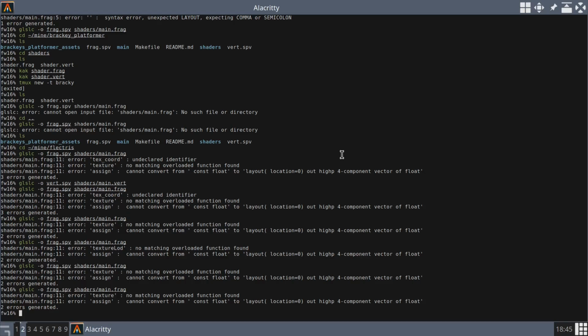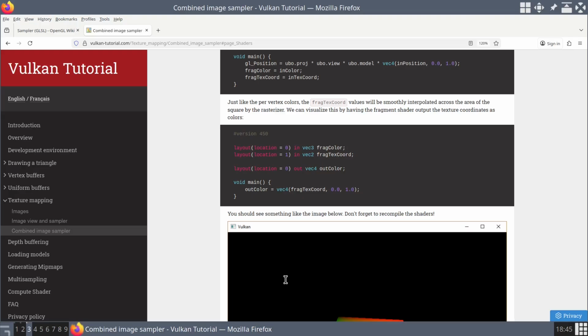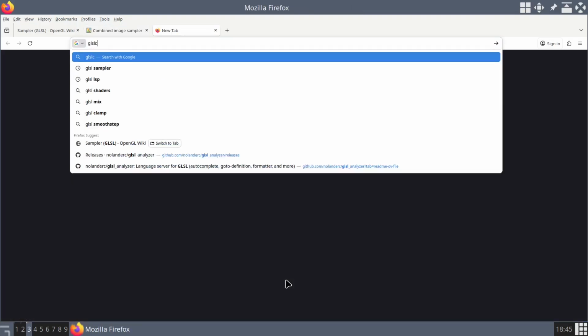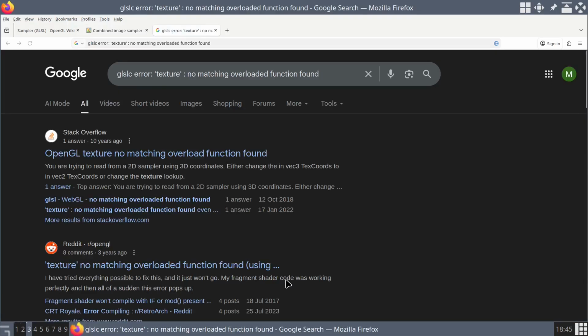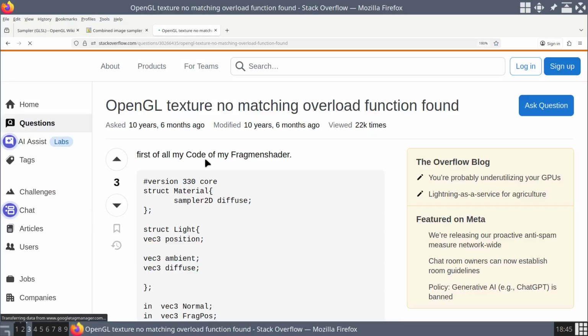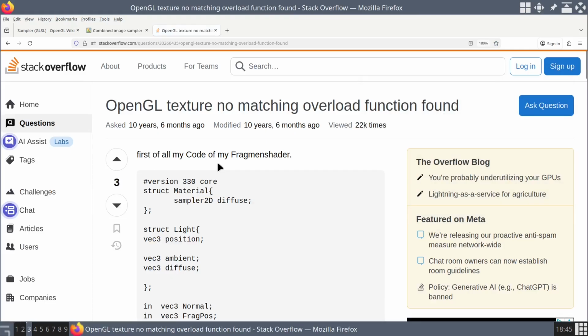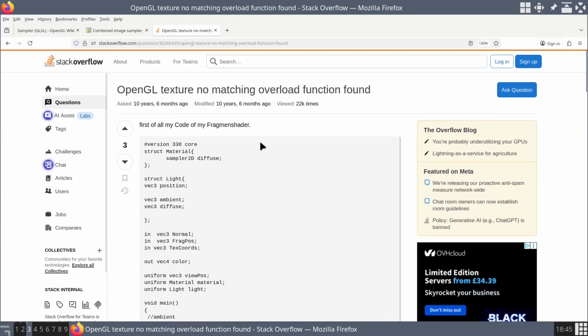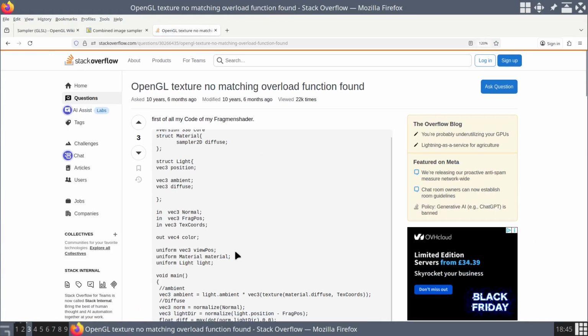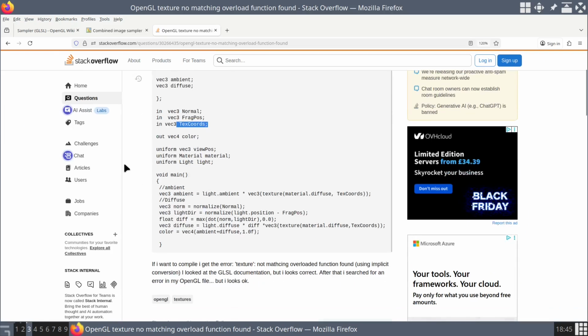Alright, let me Google the error I'm seeing. GLSLC, this. GLSLC, that. Trying to read 2D sampler using 3D coordinates. Is that going to be me? 10-year-old, we love that. Here's a bunch of stuff. Frag pos, texture coordinates.